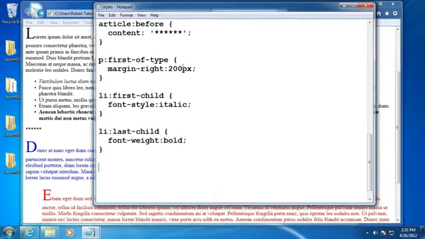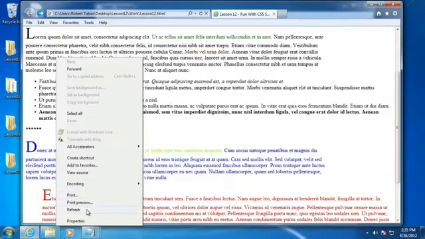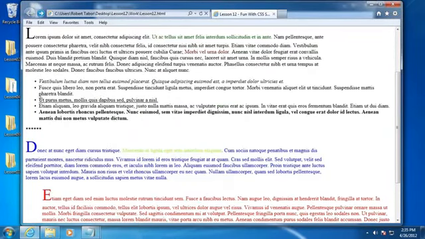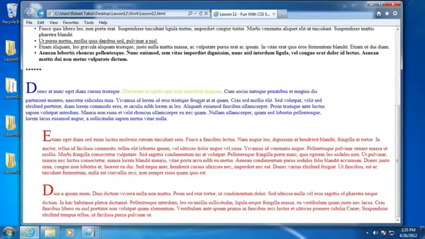weighted bold. And then we can also get to each of the individual items by going nth-of-type. So we want, for example, every third list item on our web page, and we'll set the text decoration to underline. We just happen to have only one set of list items, but the third item, notice it's underlined. Cool.